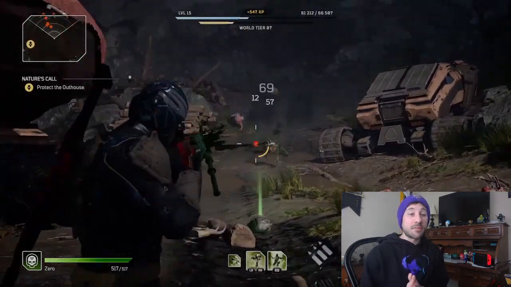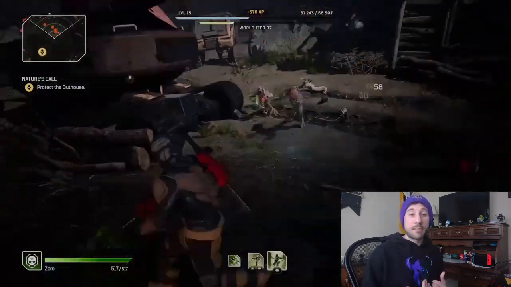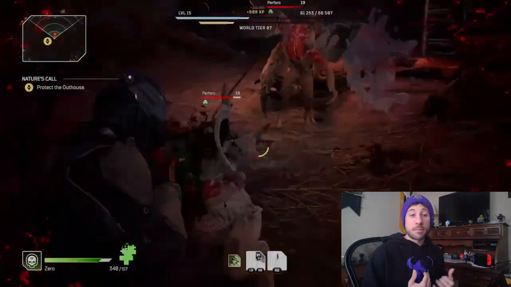Then we have our cryo turret, and the cryo turret is going to be freezing a lot of enemies. When enemies are below 30% health, they're going to be taking more damage, so we're going to be able to kill them even quicker.